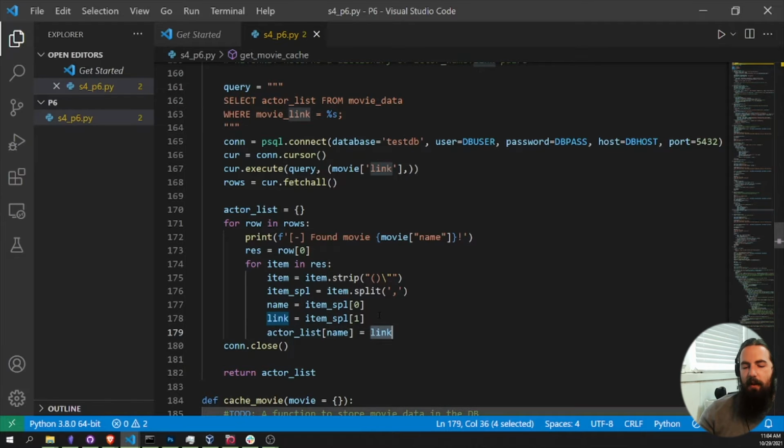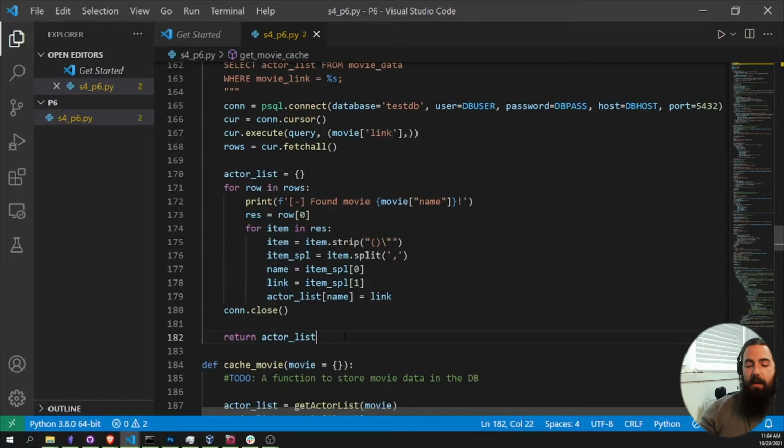So the return there is going to be a dictionary of actors with their names mapped to their links. Very, very useful, and we'll see down here where we're going to implement it.